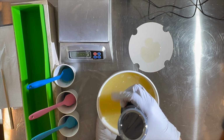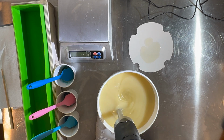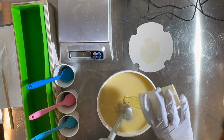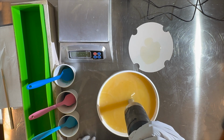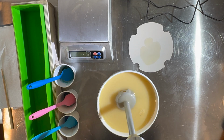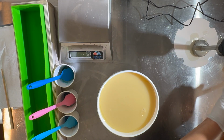Now, because I'm making a batch that has a lot of colors, I want to do what's called a light trace. That gives me more working time to incorporate my colors. I'm getting the batch basically emulsed. I've added my essential oils as well, and I'll just stir till I think everything's incorporated, and now I'm ready to start coloring my batch.